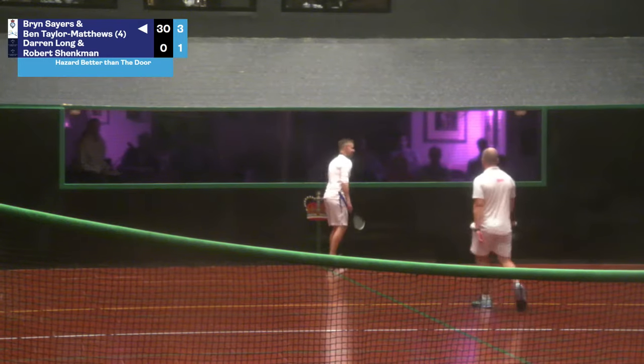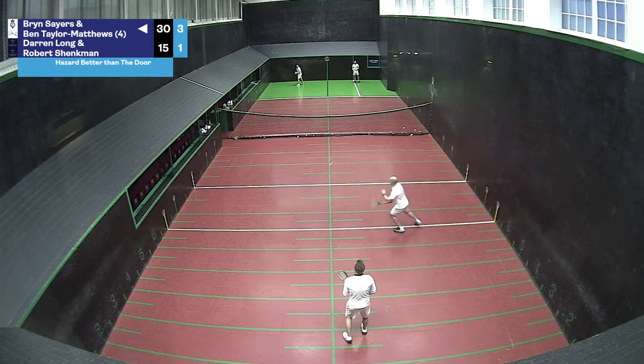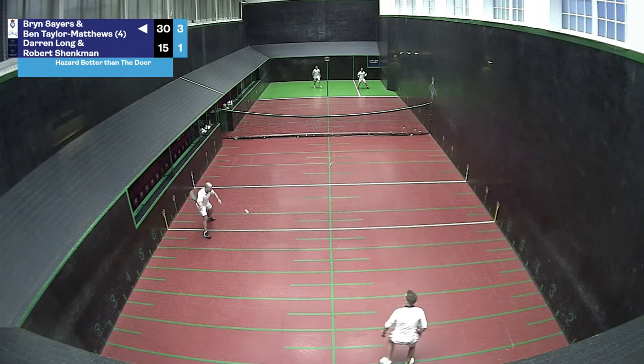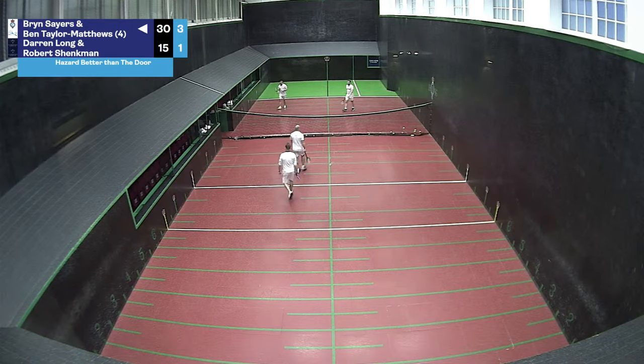It's a funny position up there. You get a lot of forehand volleys in that position, and we kind of talked about it a bit earlier. It's hard to know what to do with that ball. Ben tried to boast that one, didn't he? Oh, he's dodged that very casually. Nearly got him on the way back.